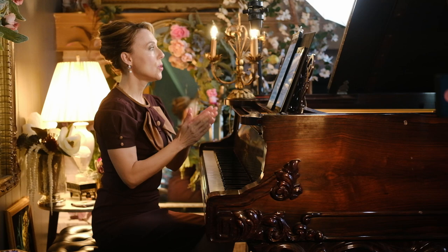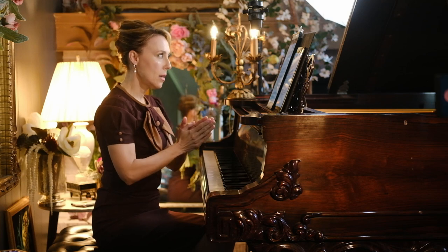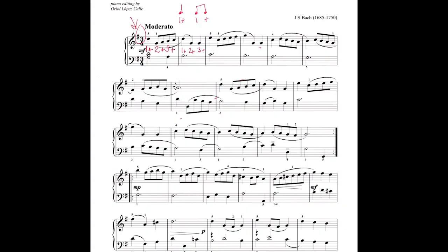One and two and three and one and two and three and one and two and three and one and two and three and so on and so forth. Get that rhythm into your body. Get that rhythm into your whole being so that you can then really understand and have that great foundation, because the next step is actually putting in the notes.